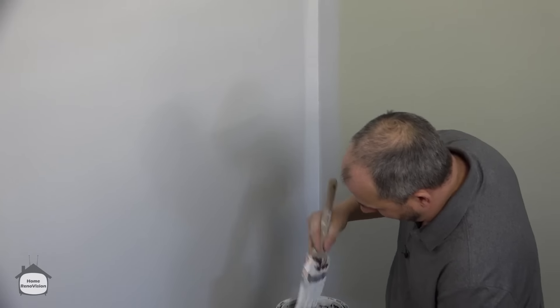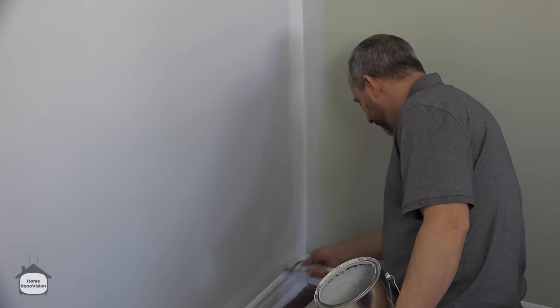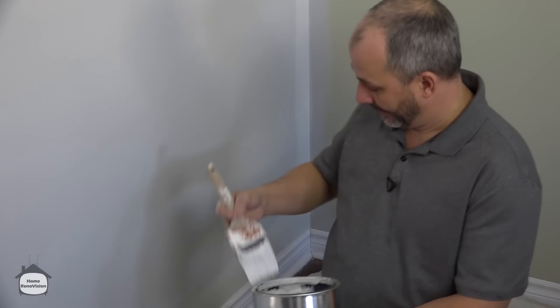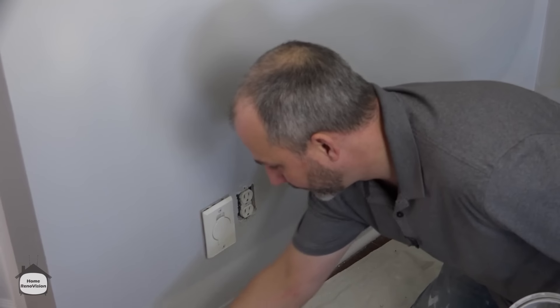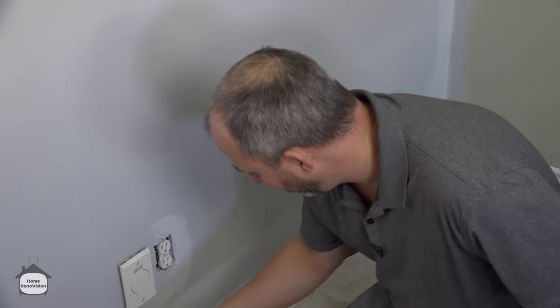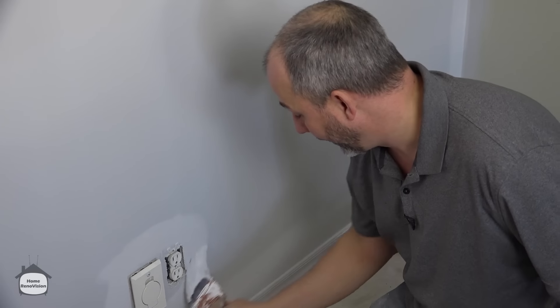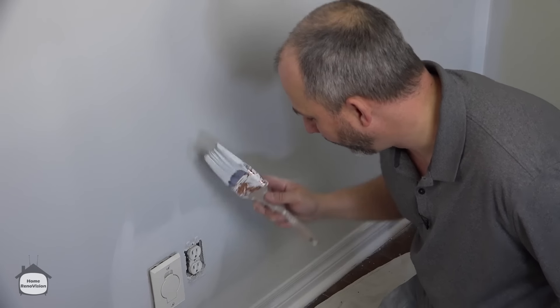I learned how to paint when I first moved to Ottawa about 15 years ago. I thought I knew how to paint so I went for a job and the guy asked if I knew how to cut. I was honest — I said I know how to paint but I don't know if I can make you any money. He said that was the most honest answer he'd ever heard and let me on the crew. Within about 15 minutes of watching this guy paint a wall I realized I didn't have a clue what I was doing. They put me on the roller and he would just start cutting — he was so fast with that paintbrush it was just embarrassing. I couldn't roll the wall as fast as he could cut it. It took me about three months to get fast enough with the roller to keep up with him.